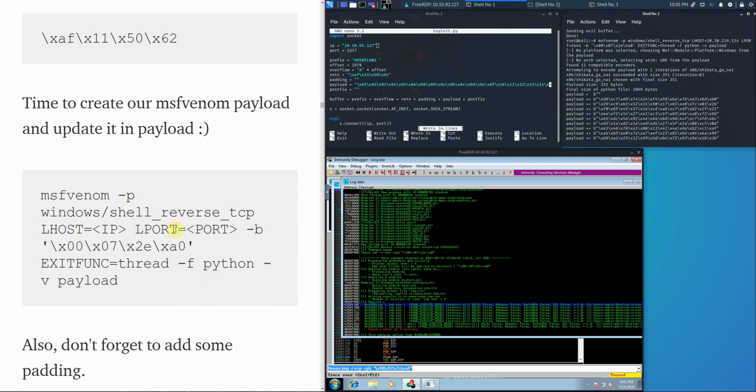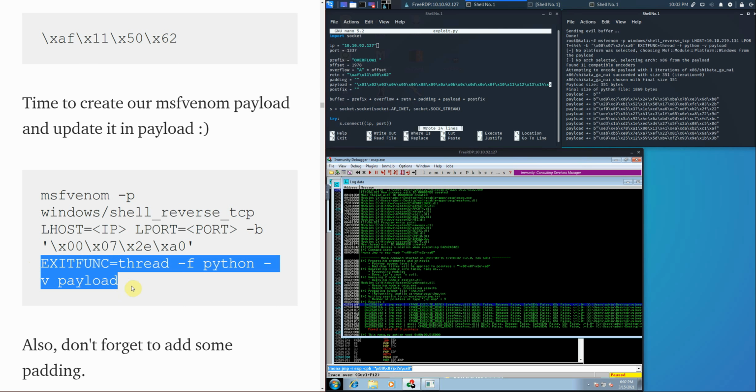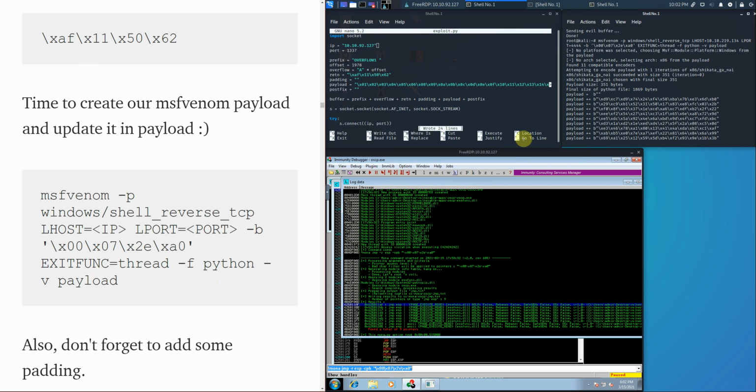So msfvenom, choose a Windows reverse shell TCP. For our host, put in your IP. For our port, put in your port, and the bad bytes are the ones we used earlier on, and then other bits for msfvenom.